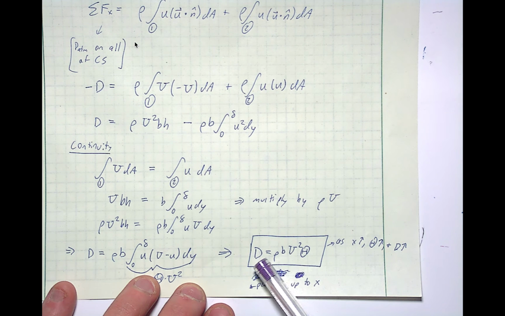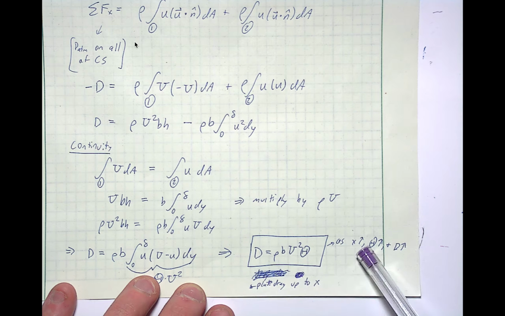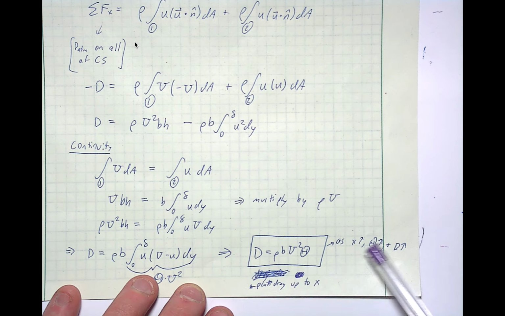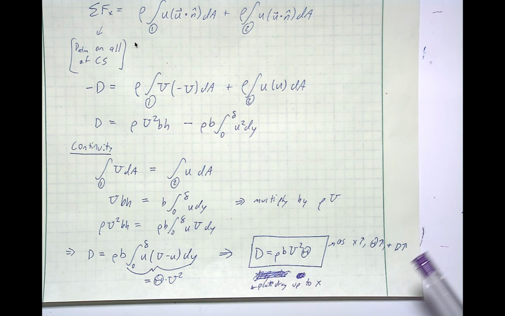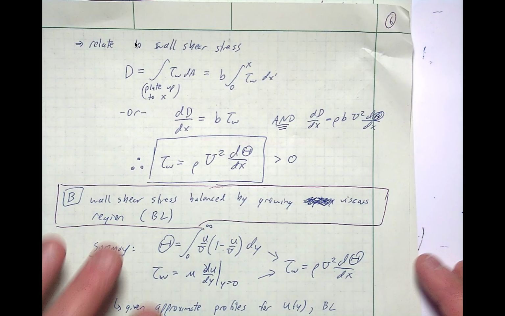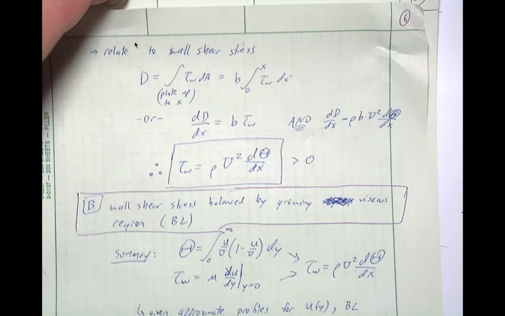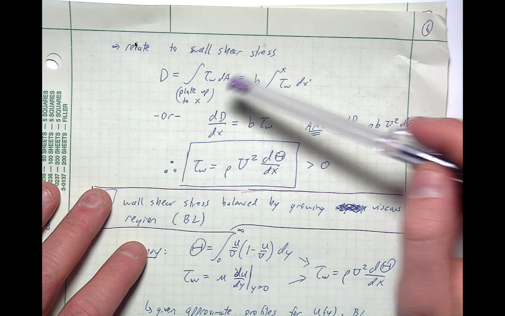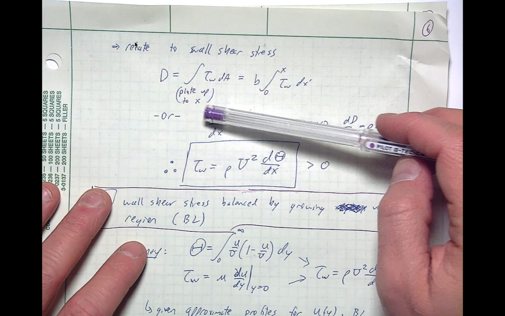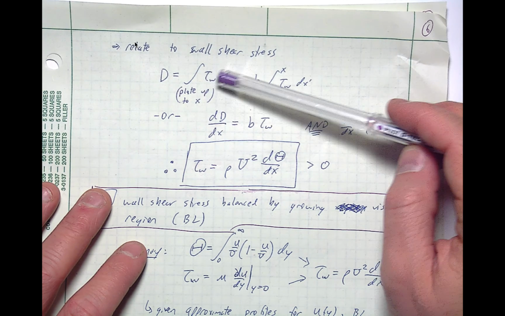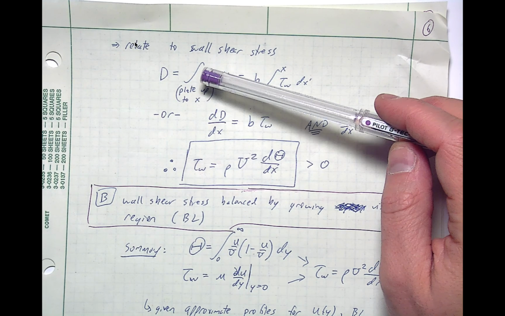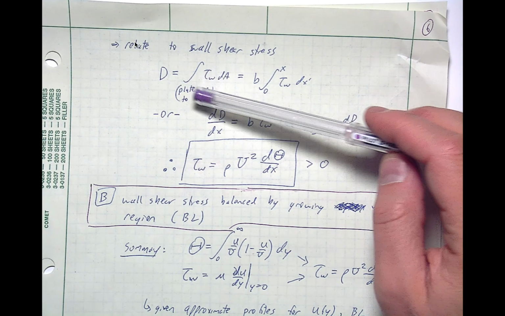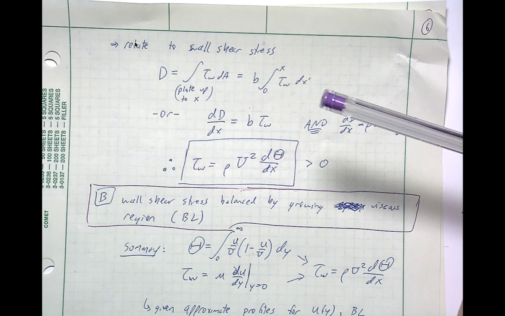This is really the drag for the first x part of the plate. So it's the plate drag up to x. We note that as x increases, we know that our boundary layer thickness increases, so therefore our total drag must increase. As the plate gets longer and longer, we go further along the plate. So we can then relate this to the wall shear stress also, because we know that the drag is just the integral of the wall shear stress over the area on which it acts. So we're going to just integrate the wall shear stress also up to that same x location.